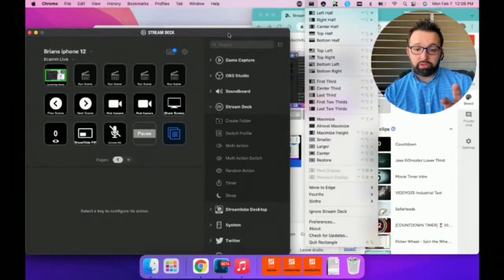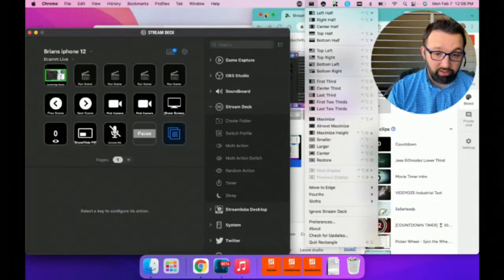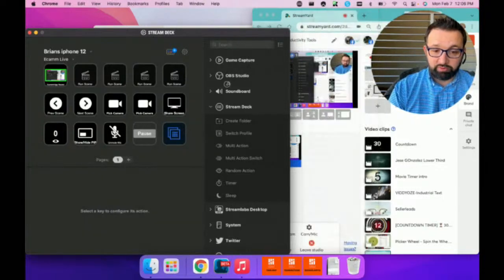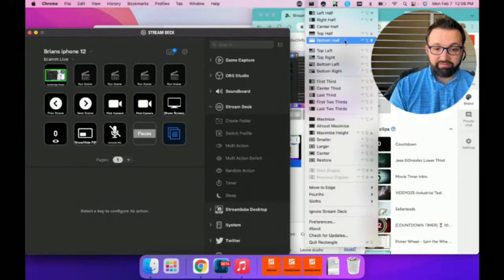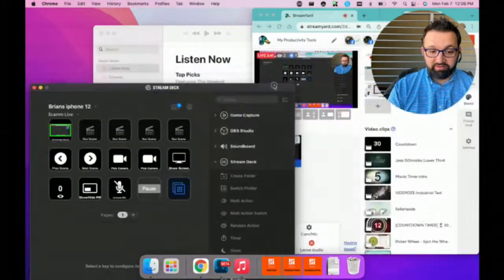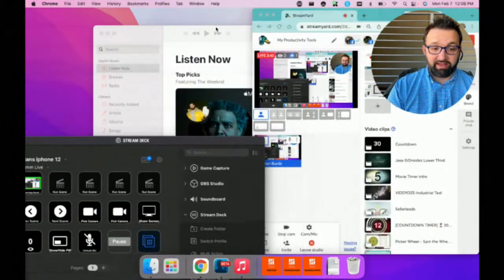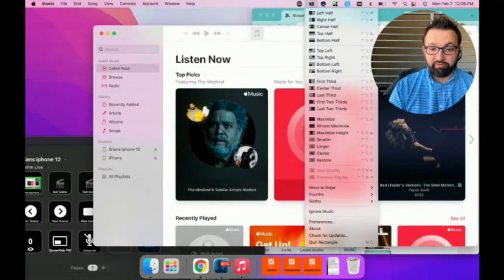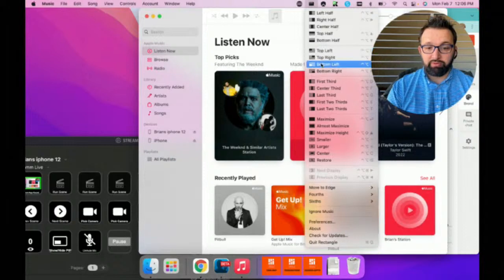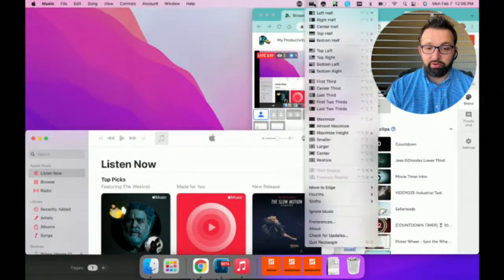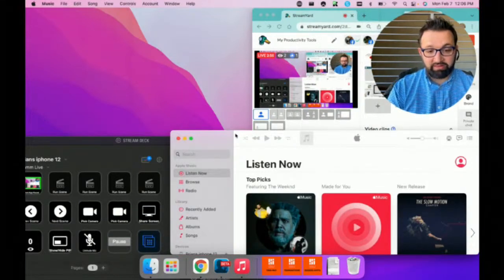They will only restrict to the size that they have the ability to. This one, for instance, will not go any smaller. If I wanted to take this and move it to the lower half, I could do that, and once again it will only restrict down to the size that I can get. But my music, for instance, I can throw to the center half, the bottom left, the bottom right, or the bottom half, any of those.